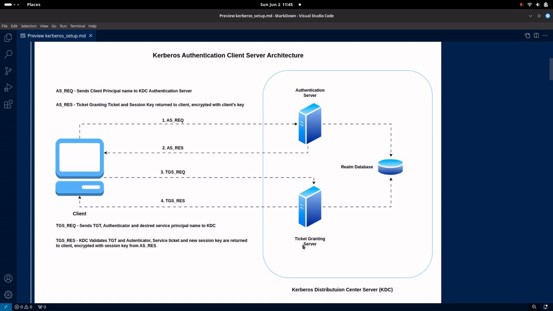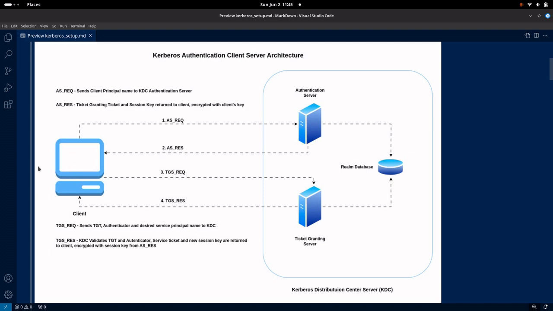So the ticket granting server is going to get those details, and based on the authenticity of the ticket granting ticket, it is going to send a response back with the service principal. In this case, the service principal response that the client receives may be an LDAP server, NFS service, or any other service which the client wants to access.